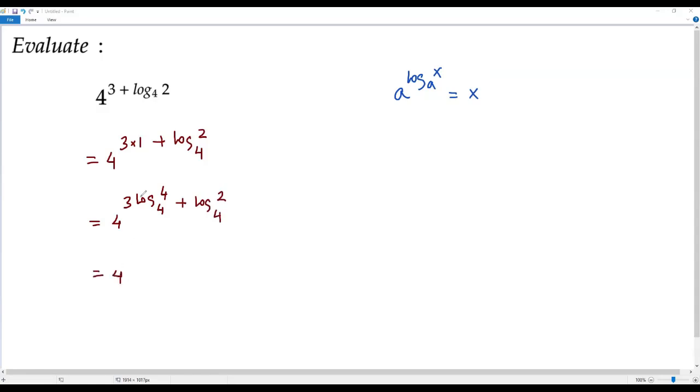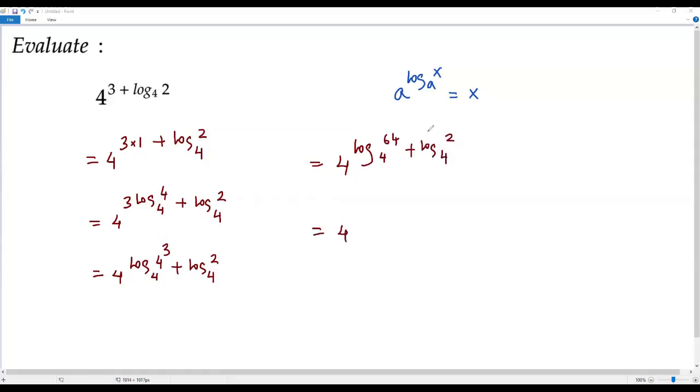Okay, 4 to the power of, now I'm going to use the power rule of logarithms. Whenever there is a number multiplied in front of the logarithm, the number can be taken as the exponent of the argument. This is called the power rule of logarithms. Then in the next step, we'll have log 4 to the third power to the base 4, plus log 2 to the base 4. Okay, let me continue here. 4 to the power of log, and the evaluation of 4 cubed is 64, log 64 to the base 4, plus log 2 to the base 4.